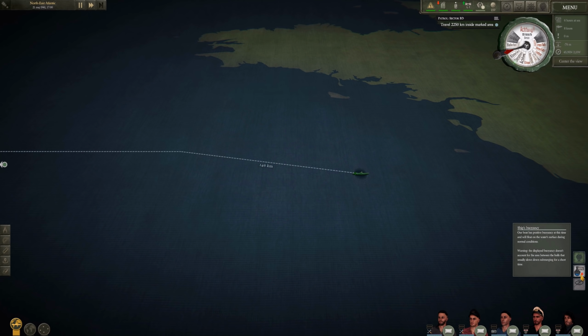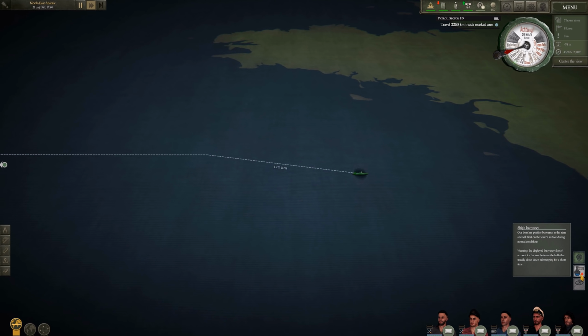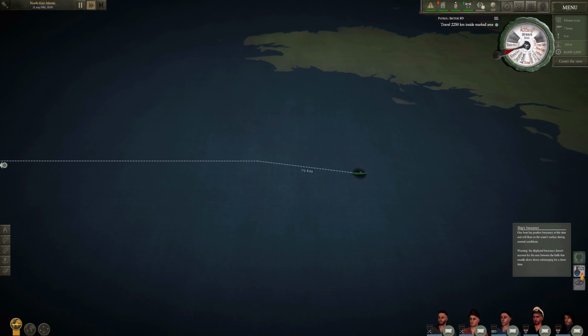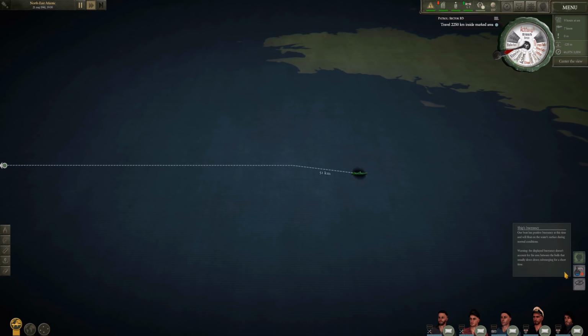You've got your ship's buoyancy. Our boat has positive buoyancy at this time and will float on the water's surface during normal conditions. Warning, the displayed buoyancy doesn't account for the area between the hulls that usually slows down submerging for a short time. I mean, they're simulating it that much.